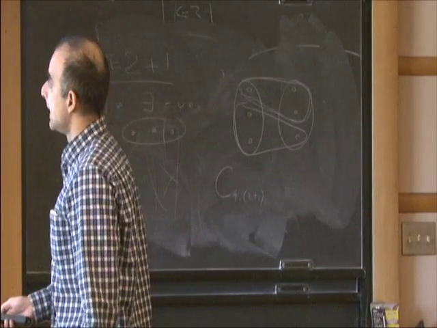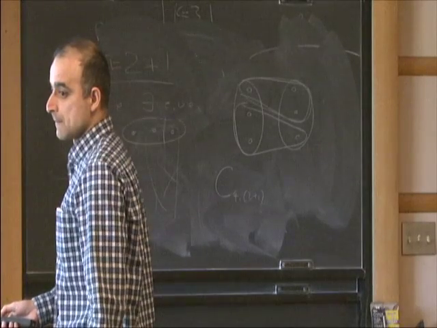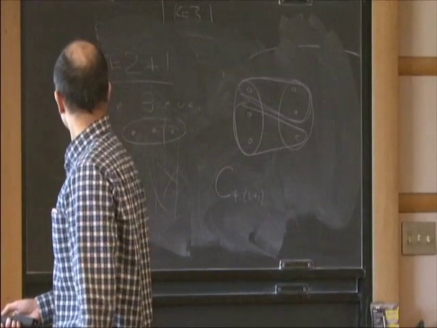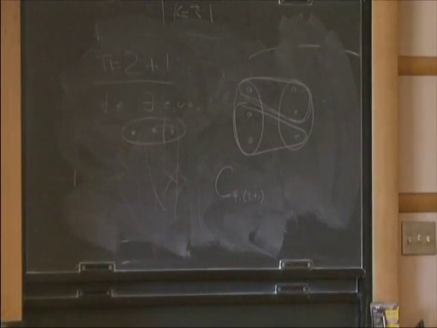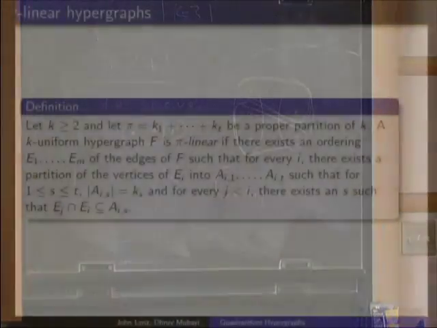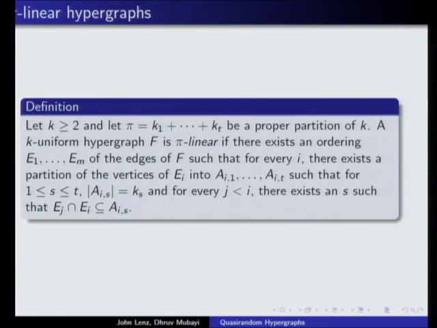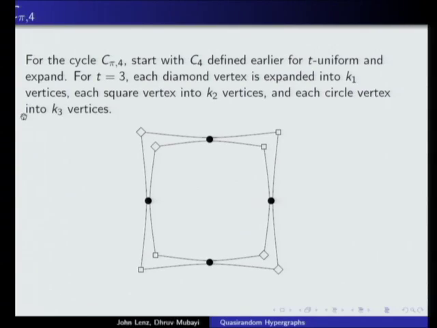By the way, are those two definitions of pi linear equivalent? Like you gave one and then you fixed it by saying it's ordering business? No, the definition is with the ordering. They're not equivalent. The real definition is with the ordering, but I didn't want to bother you with that. If you only require it for an ordering, that enlarges the class of objects that you can consider. I can find you a hypergraph which is not in one and is in the other. There has to exist an ordering. That's right. There is an ordering of the edges and there is a partition of each edge, such that blah blah blah. And what is this C pi 4?